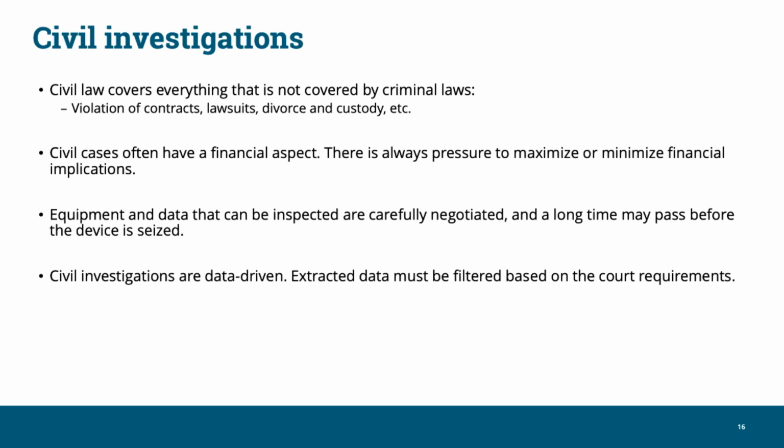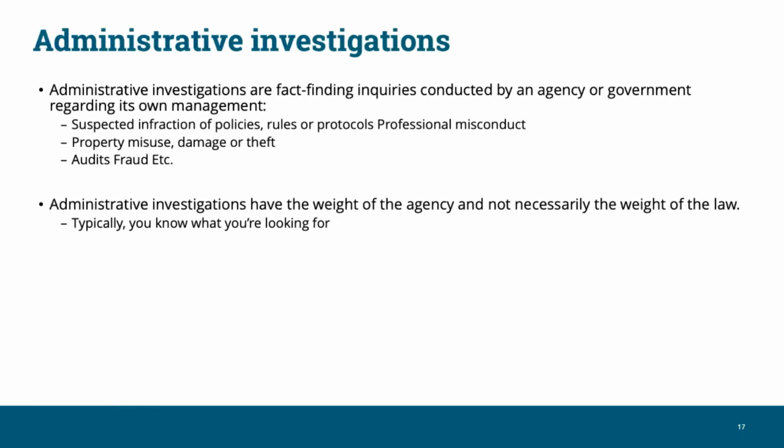Civil investigations tend to be data-driven, and the extracted data, like I said, must be filtered by the court's requirements. You may have limitations on what you can examine and what you can look at. You may only be able to look at photos, or you may only be able to look at messages or documents. It depends on the type of case and what the court decides. Administrative investigations are usually fact-finding inquiries, where somebody broke a rule or a policy or a protocol. It's some type of professional misconduct, and a lot of times we're talking about fraud audits, or somebody looking at something they're not supposed to be on their company computer or using it for something they're not supposed to be using it for.